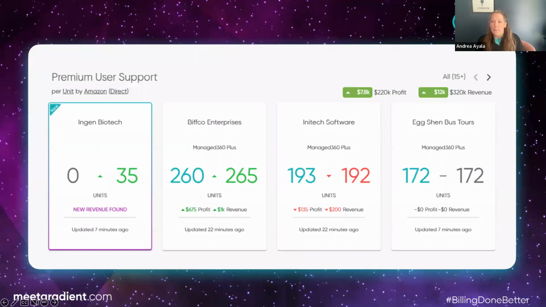And just finally, before I kick it back to Garrett and Ashley, our core purpose with the billing module is to make this monthly manual task of billing reconciliation as easy as possible. We've completely simplified the process, giving you a single platform, which is what I'm showing you right here, to help you manage the monthly service invoices across all the different vendors in your stack. This eliminates the need to go into the vendor portal, into your PSA, every other vendor that you have going into their portals and then back into your PSA, saving a lot of time there, but also making sure that everything is correct.